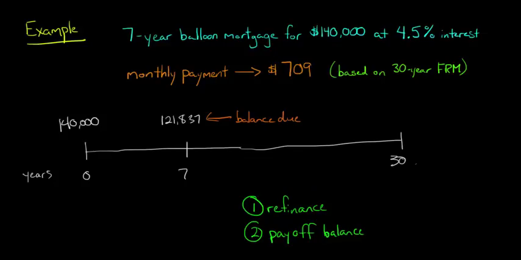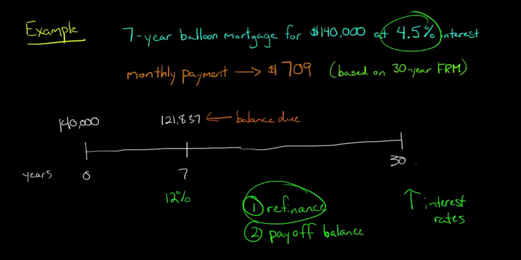This gives the lender a little more security. Because now, if interest rates have gone up, if there's been an increase in interest rates, now the lender, when you refinance, the lender can charge you that higher interest rate. So we started with an interest rate of 4.5%. What if the interest rate at year seven, let's say it's now at 12%? So now the lender can say, yeah, I'll let you refinance. No problem. That's written into the contract. Now, you've got to pay 12% interest.